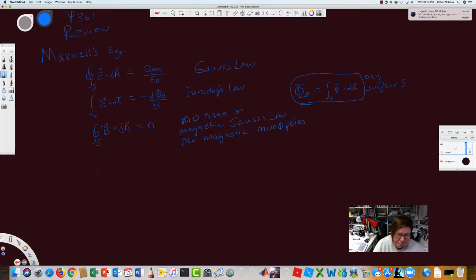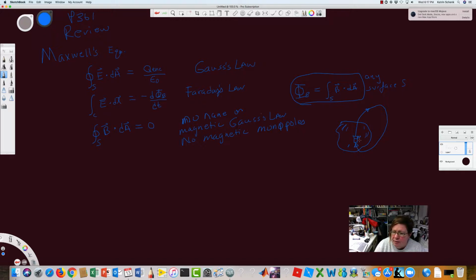All right, so this thing here says the flux through any closed surface is 0. So if we think about a surface here that's closed, a 3D surface, any magnetic field lines that come out of the surface had better come back in at some point. Otherwise, the flux will be non-zero. Now, how does this happen? It happens because you don't have any magnetic charge. All you have is little tiny bar magnets, which have a north and south pole.